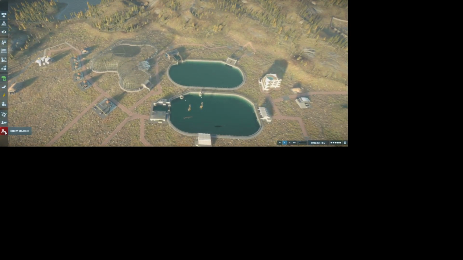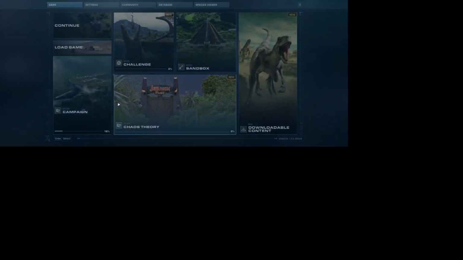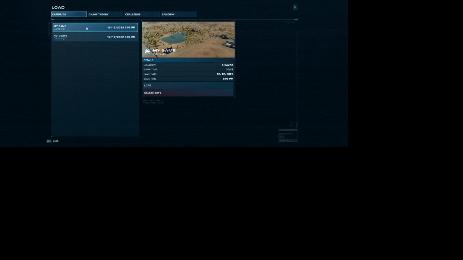Okay, we might even just play the campaign now. I didn't do anything to my park, so it doesn't matter if I don't save. All I did was just show you guys. He slid on my DMs, Ellie Sattler. Okay, let's load game. My game. Come here.